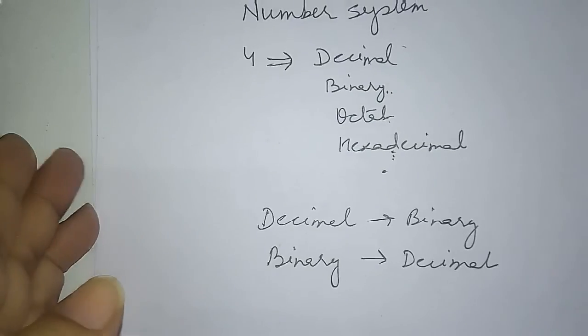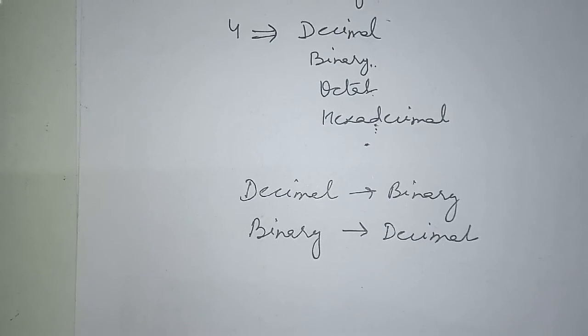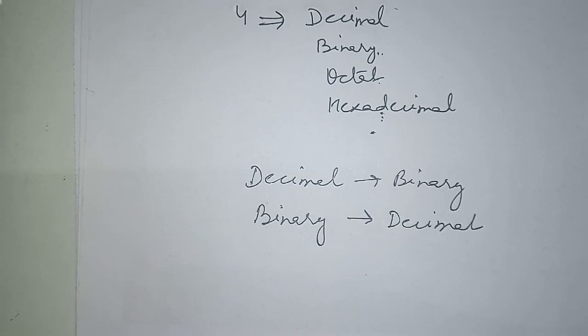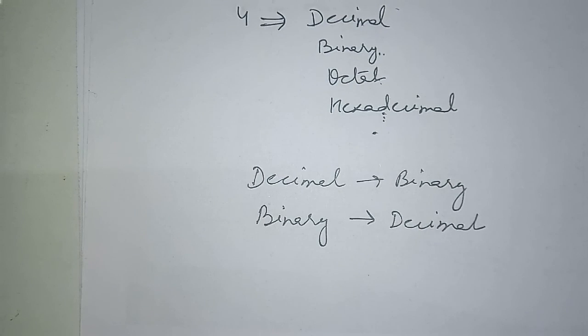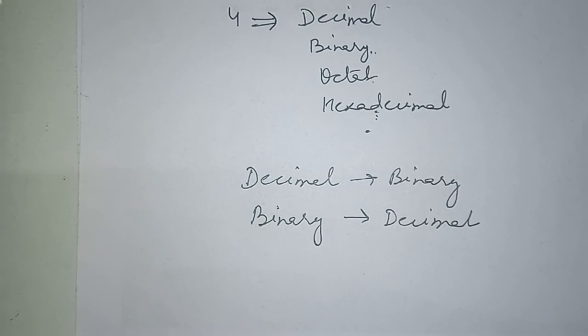So this was all for today's class. I hope you people have understood all the things I have tried to explain. I have taken a few examples to explain. With the same process you people can work upon other numbers also and find out the values, and find the method to convert decimal into binary as well as binary into decimal.